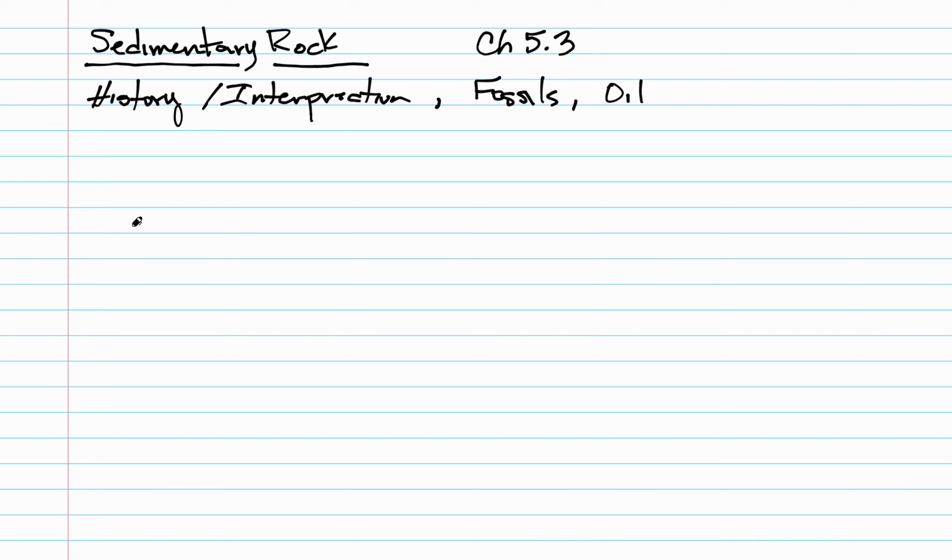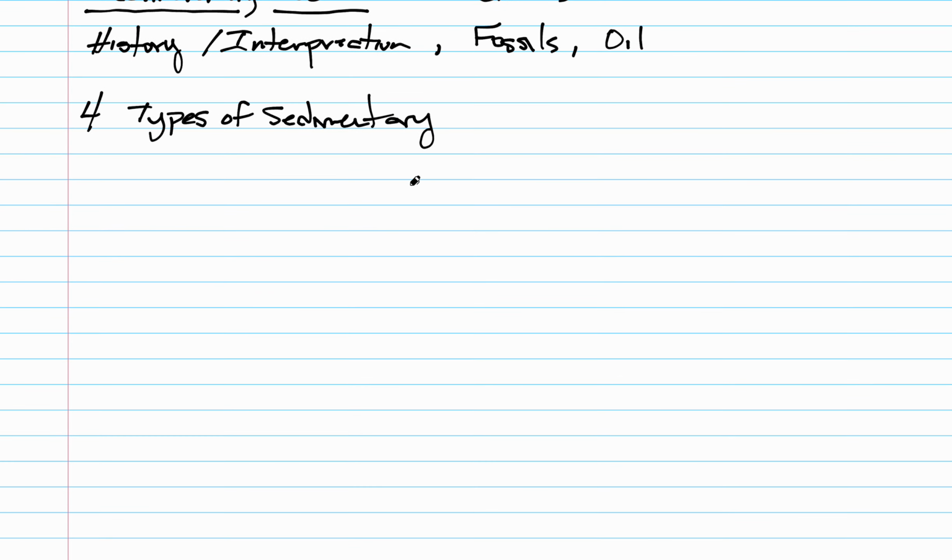We're just going to dive right in here and do a series of lists in this lecture, the next lecture, and the next. And to start it off, we're just going to go with the four types of sedimentary rocks. I'm going to get through three of them in this lecture, and we'll save clastic sedimentary rocks for its own lecture because it's a big topic. So we have four types of sedimentary rocks.